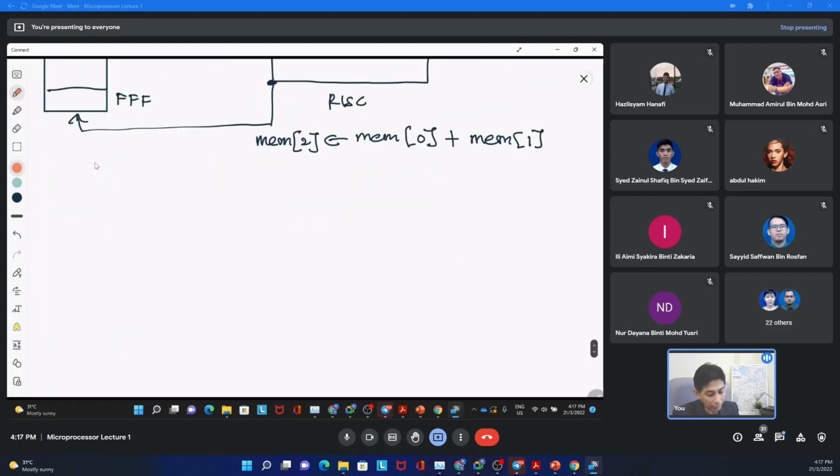So in our RISC architecture, for example, you transfer the data from memory location 0 to R0 using one instruction. This represents one instruction.